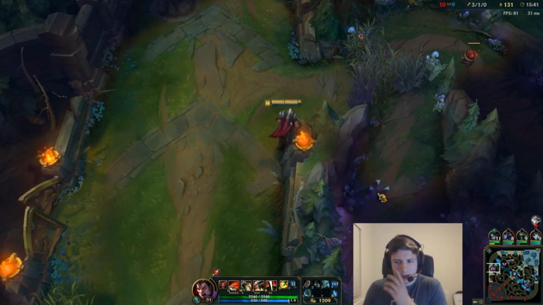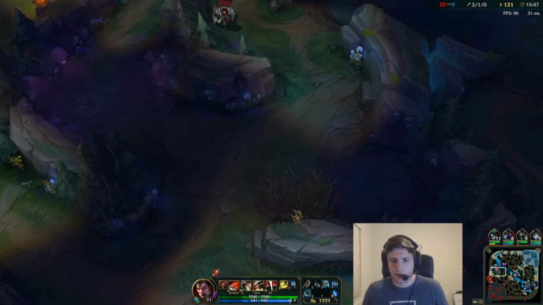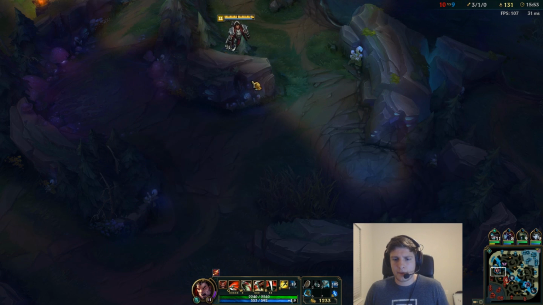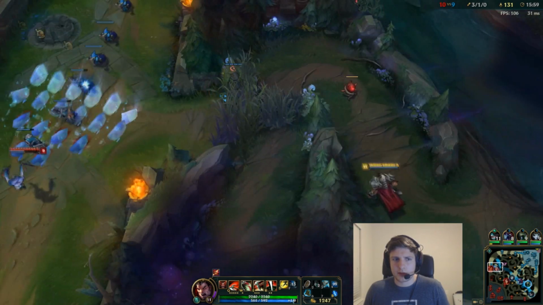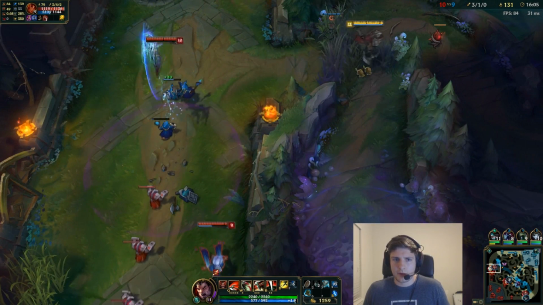Maybe I could have taken it, actually. Nah, let's play it safe. So here's this guy. This is warded now. All right, the next piece of the puzzle is going to be the Rylai's Crystal Scepter. I wonder if I can go for some cheese here. Oh, definitely. This guy's done. I got Ghost pretty soon here. Riven's here. Shit.